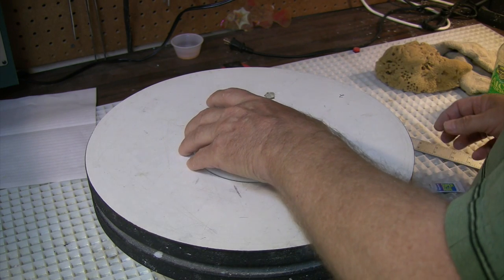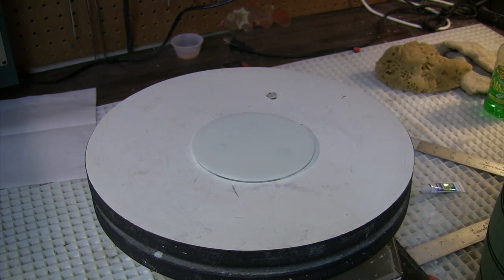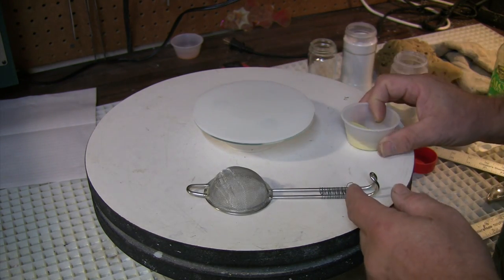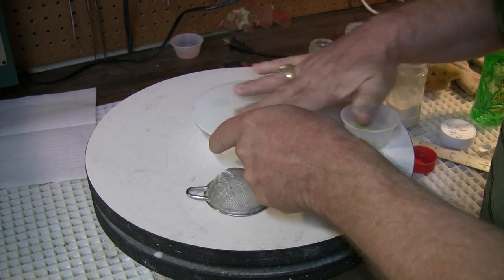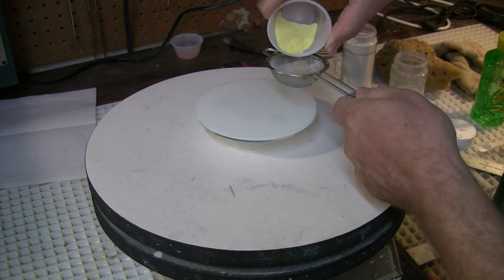We demoed that last time. Stacked them white on top of clear and glued them together. Then I prepared my powders. This is a soft yellow mix — I'll give you the proportions in a minute. I like to put down a thin film of generic aloe vera gel so the powder will have something to stick to.